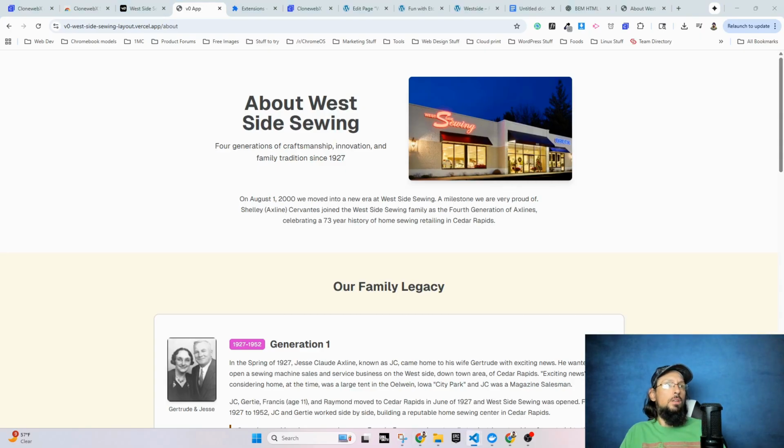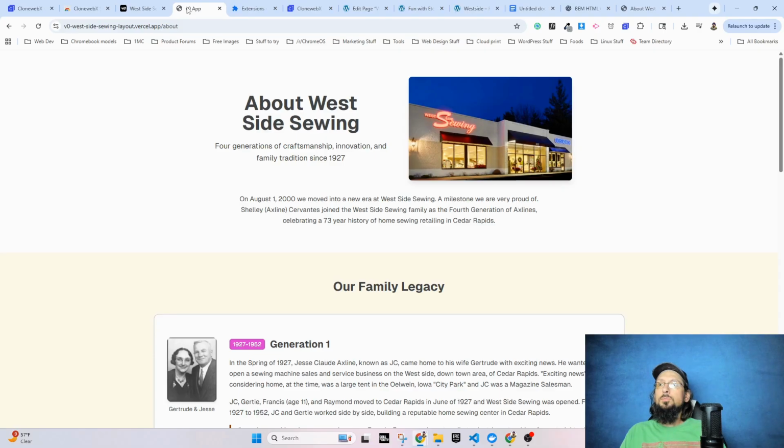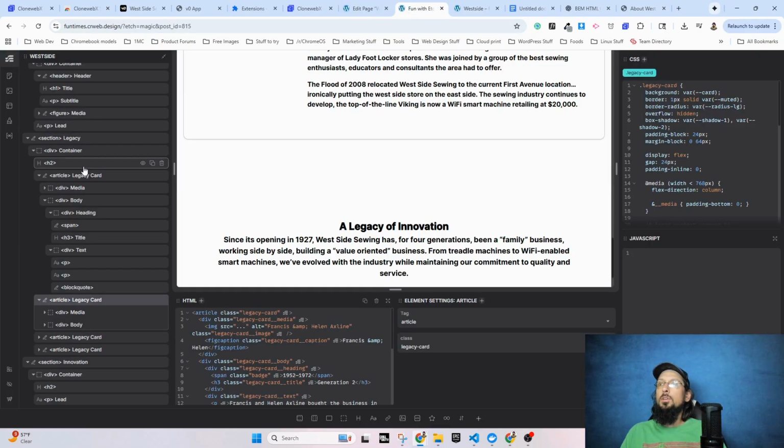So I didn't quite get that part right. Is that because it's depending on... No, it doesn't need the body stuff. Huh. Just didn't quite get that section. Let's make sure I didn't do something wrong.